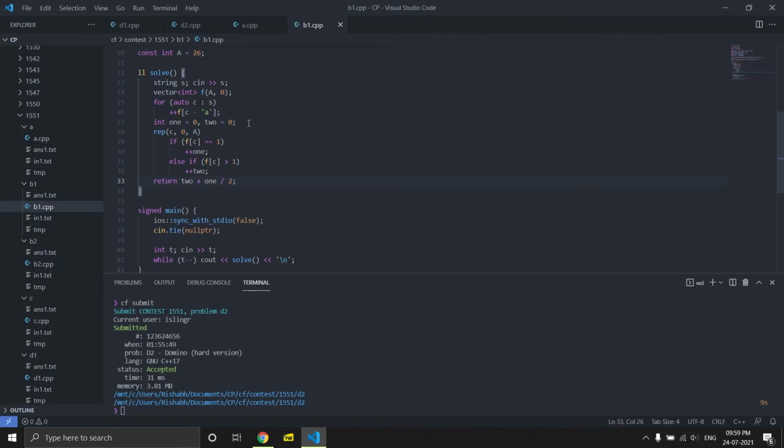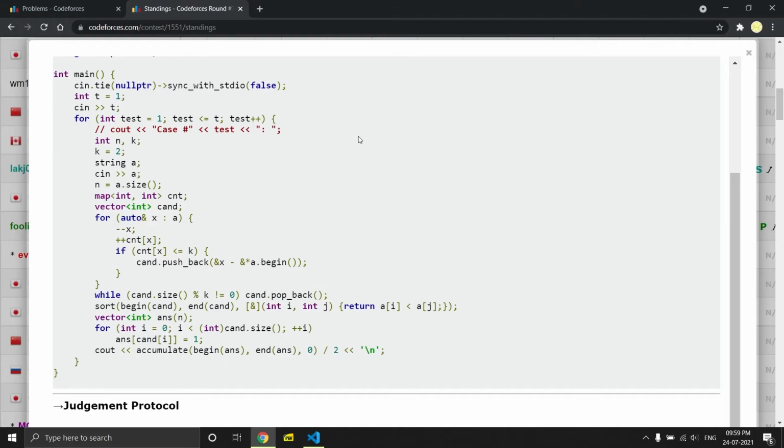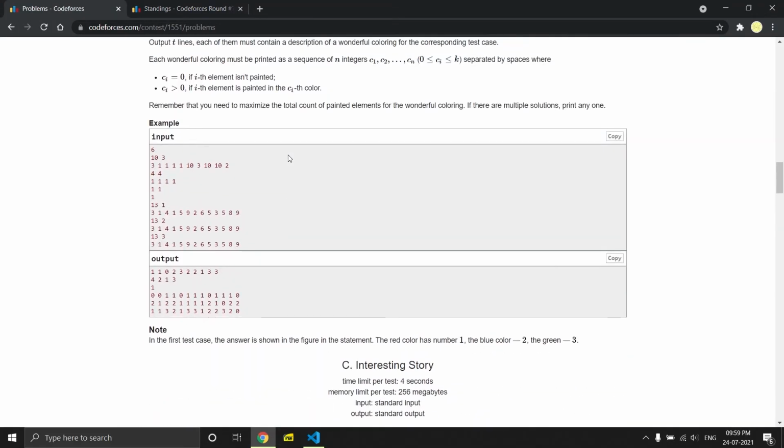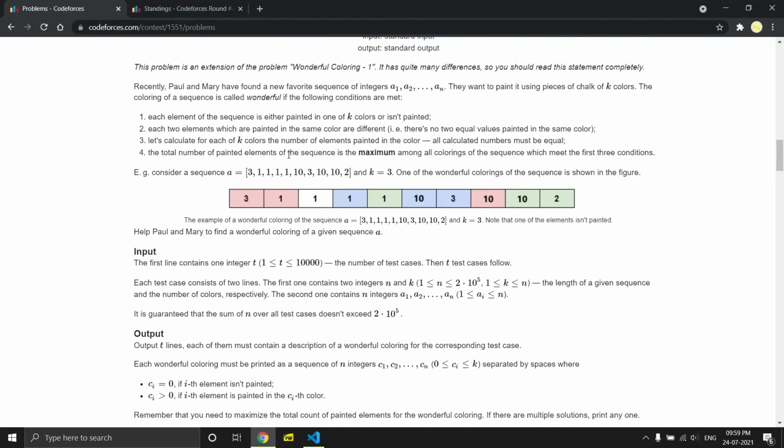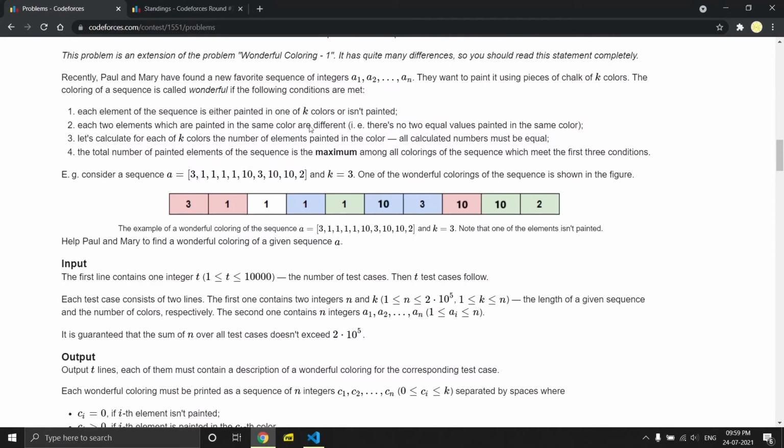I was trying to find the frequency and just give it to one side if I can. So if FC is non-zero, I assign it to one color, and if FC is still non-zero, I assign it to the second color, which gives the wrong answer. I think you should have looked at the second problem first, B2, because doing B2 gives you a good idea of B1.